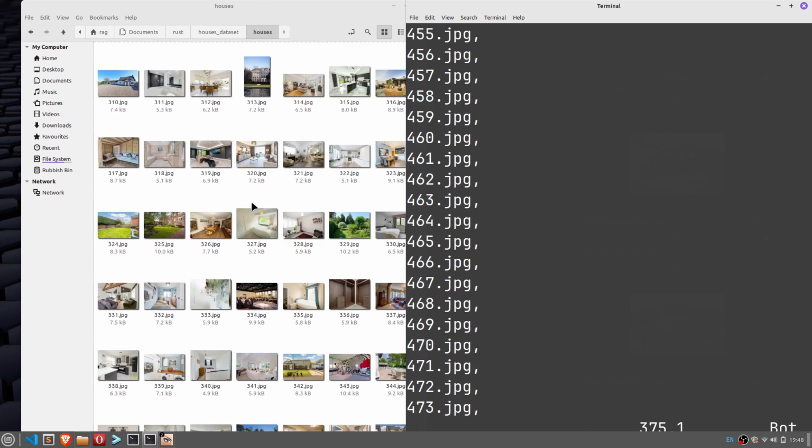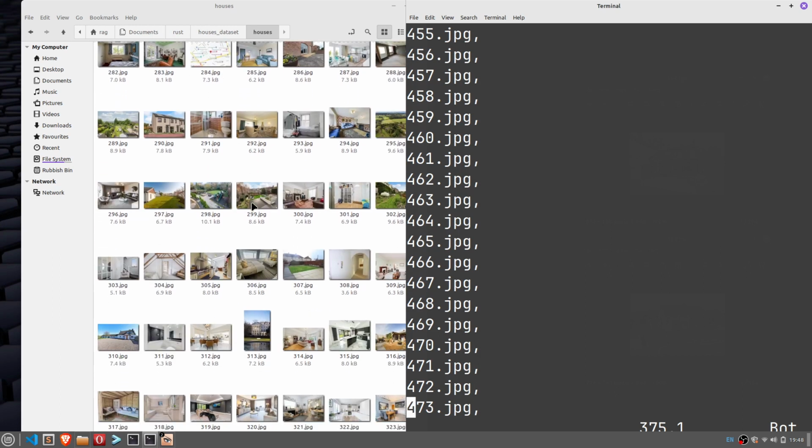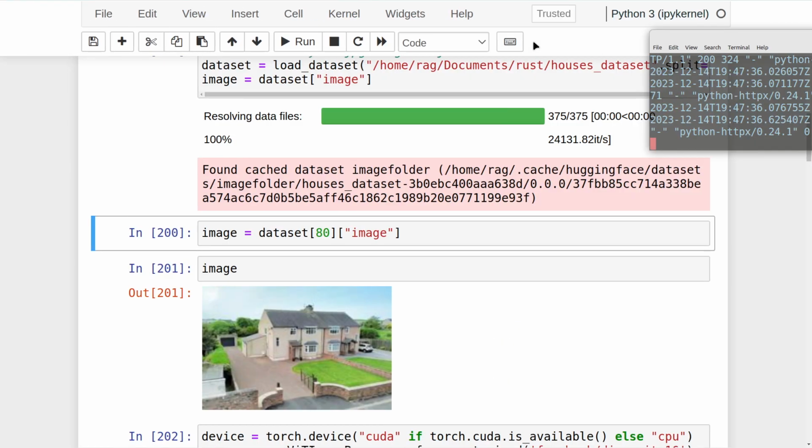So I downloaded from Kaggle the housing data set and I've thinned it out because it was taking, I don't know, 10 minutes or so just to process it and do the embeddings. And I've made a CSV file which goes with it. That's the metadata. Now that's really, really minimalist. You actually would want other fields there. So this is not entirely accurate, but it works. So once you understand the minimal concept, then you can take it from there.